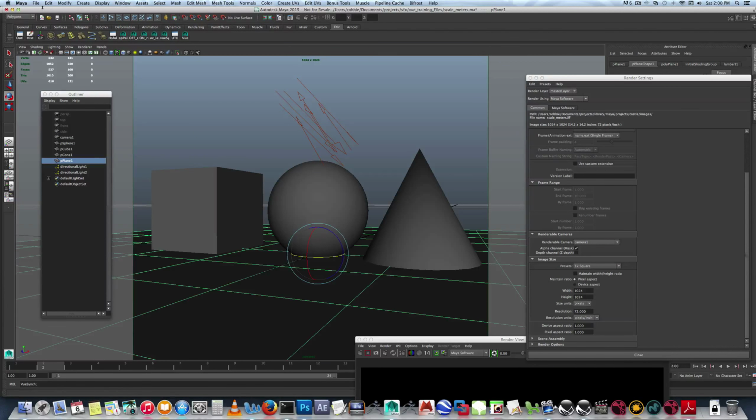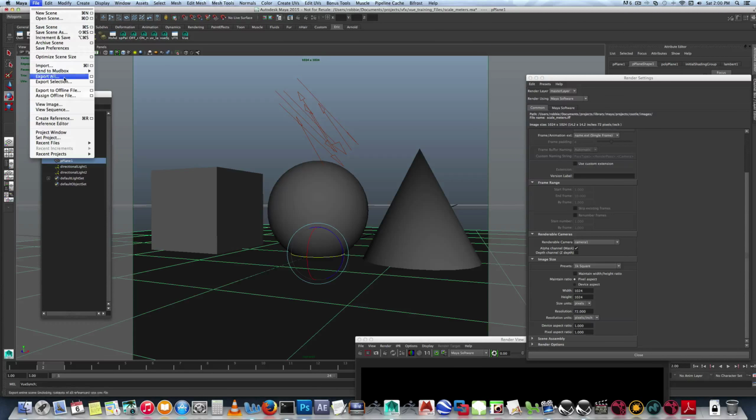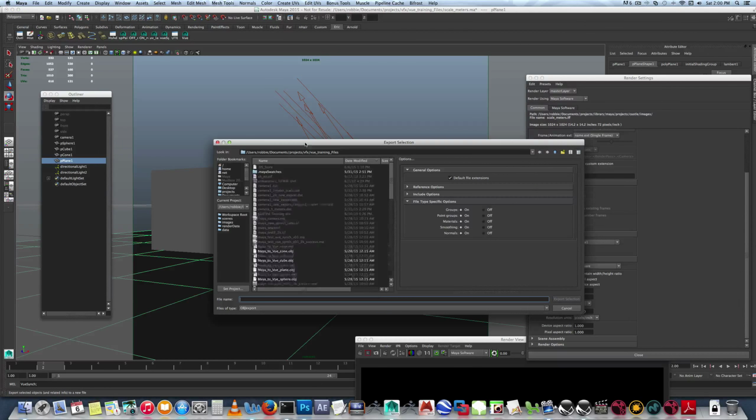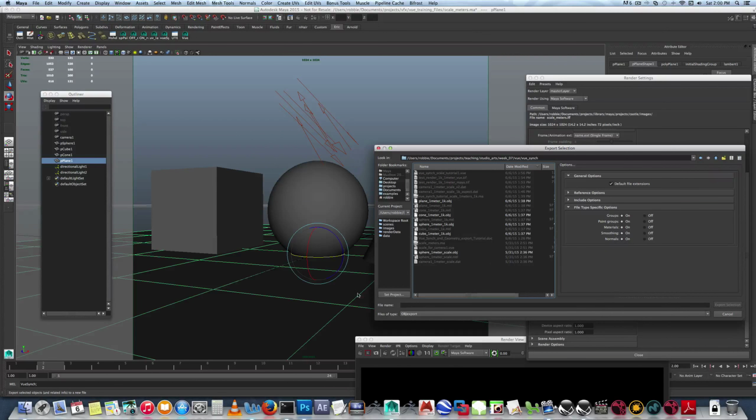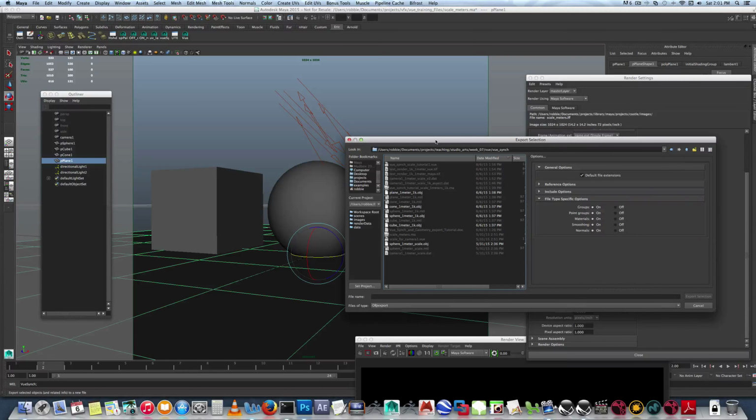And the next thing is you just select your geometry, and under File, Export Selection. Navigate to your file. Lost my area, so I'm going to go Teaching, Studio Arts, Week 7, Vue, VueSync. And then make sure it's an OBJ export. And then I've already exported these, but I did them all individually. You can select all and then export, but when you import into Vue, it'll come as a group, and I typically like to have them separated.